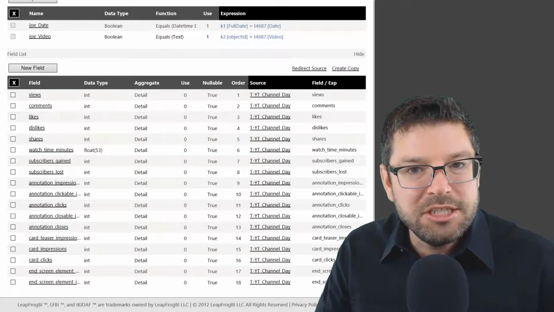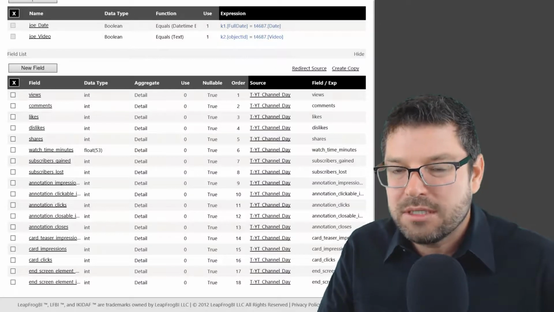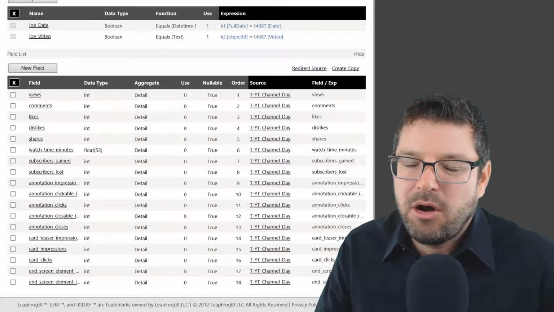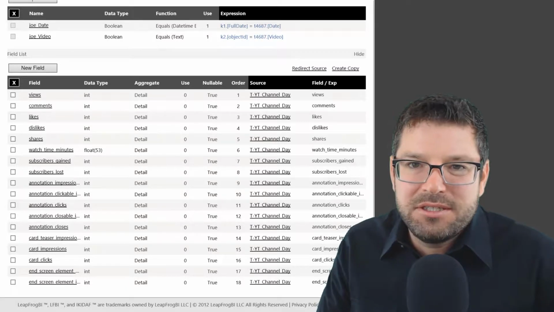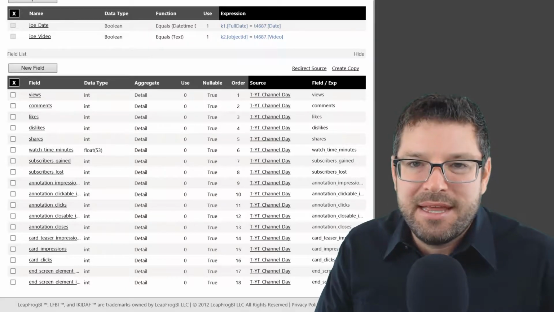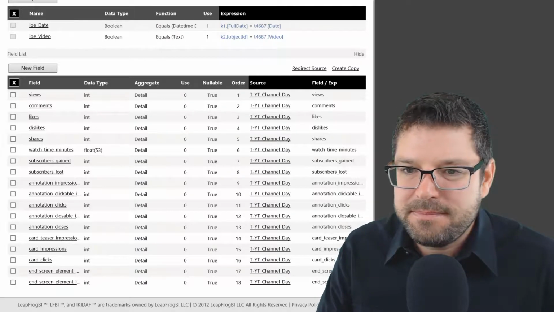And now all the measures that I had in each of those individual atomic fact tables, the ones that I was interested in, they're all now adding width to this aggregate fact table. And all of this is just being done to simplify the navigation of this little simple model.